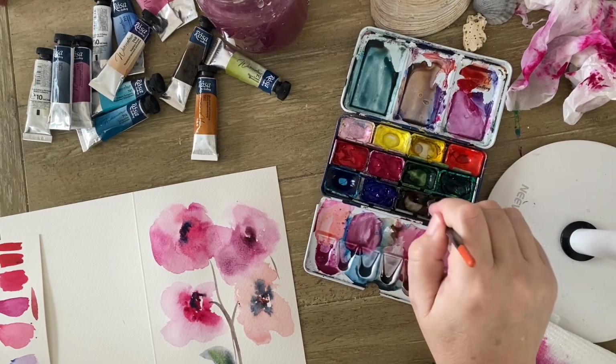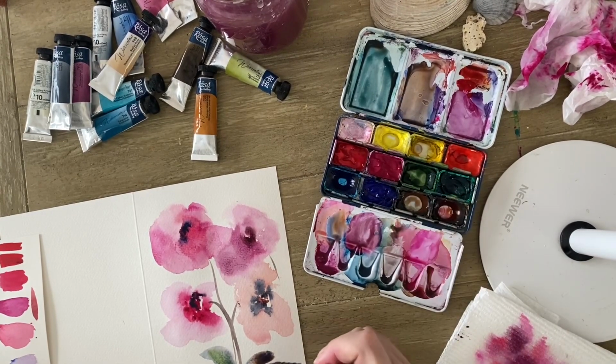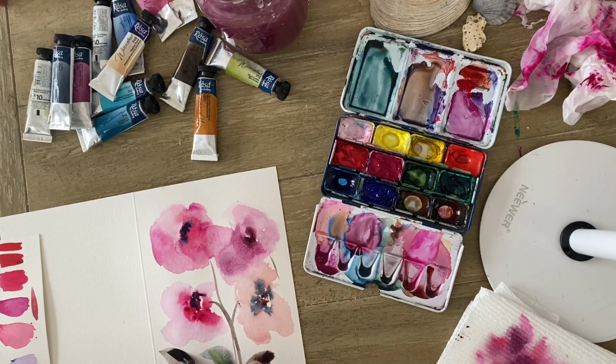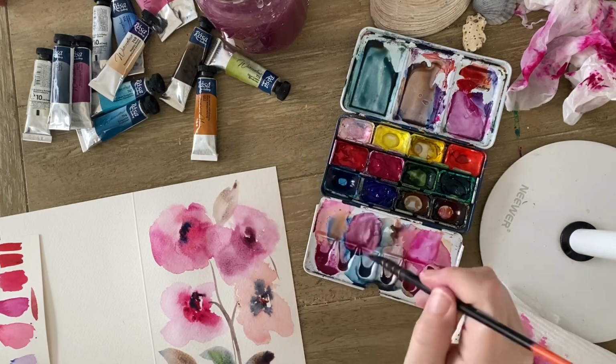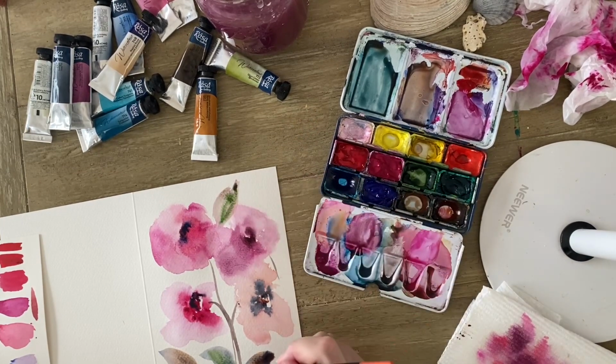Avoiding detailing too early in the process of painting loose watercolor florals is essential for maintaining the spontaneity of the artwork. If you're detailing too early, it can hinder the natural flow of the painting and restrict the freedom of expression that comes with that style. Resisting the urge to add intricate details too soon gives you the chance to focus on building a really strong foundation of shapes, color, and composition.